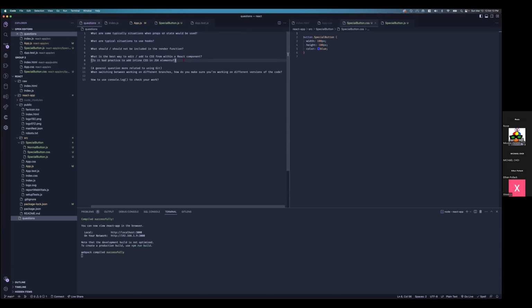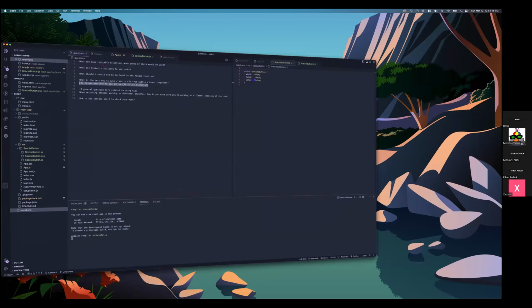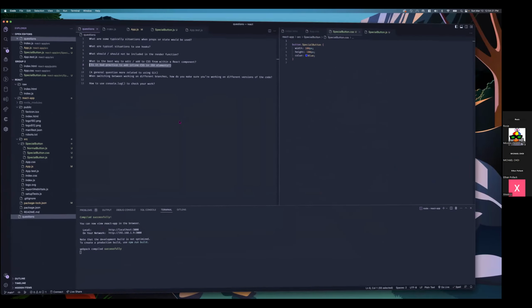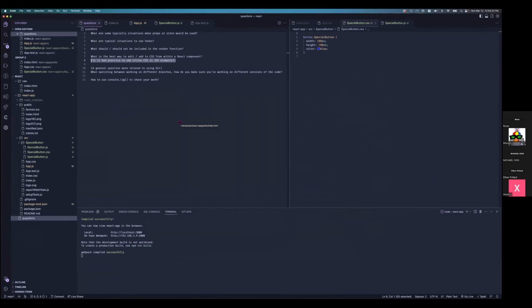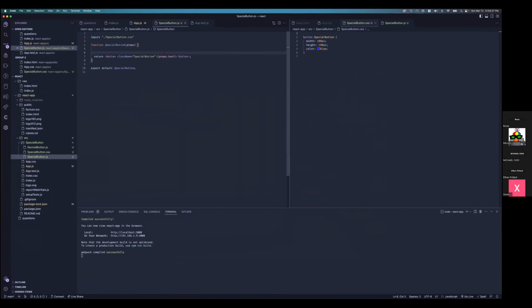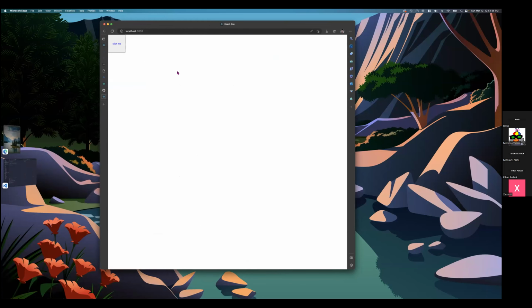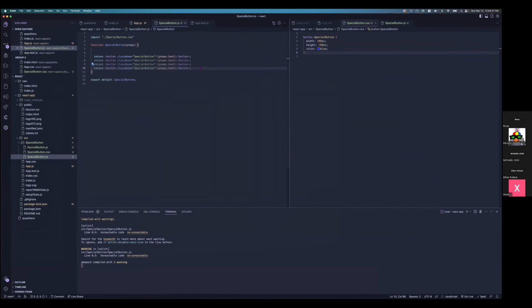Inlining is not bad practice if you know what you're doing. So the question is, is it bad to add inline CSS within JSX elements? I would say it's not bad, but it's for specific uses. So for example, let's say we have a bunch of these buttons. We can't, because we're returning.